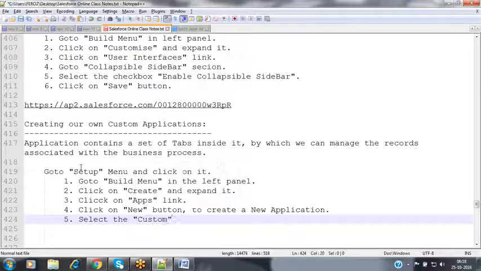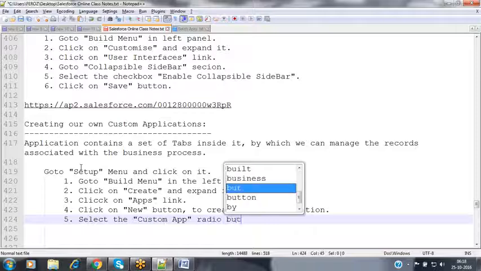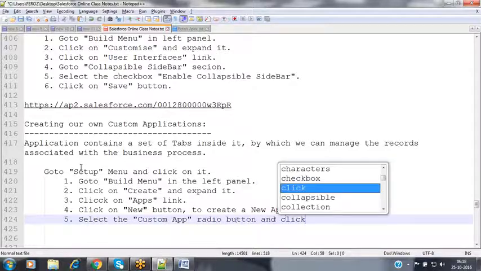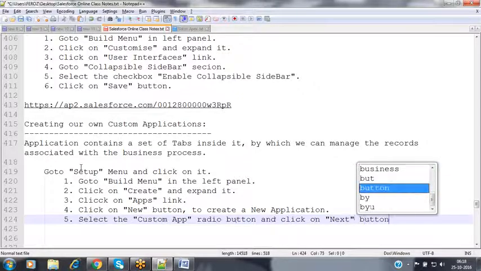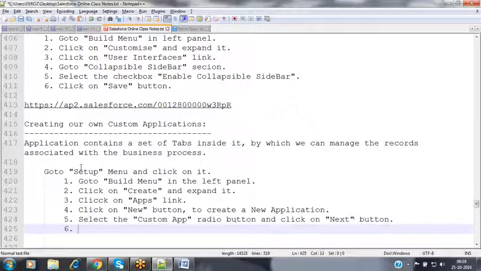Select the custom app radio button and click on the next button. I would like to create a new custom application, so select the option custom app and then click on the next button.